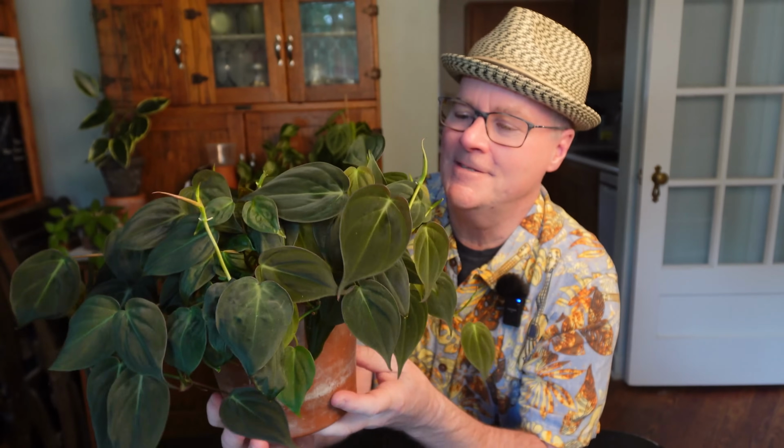But this is another one that I would like to repot this week, if I can make some time for that. I would imagine that it could go into a smaller pot than this. Still 6 inches, but maybe narrower, maybe not, I don't know. Maybe I should just leave it alone because it's finally doing good. Let me grab one more plant and then we'll say goodbye for today.